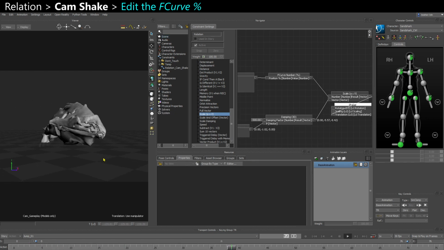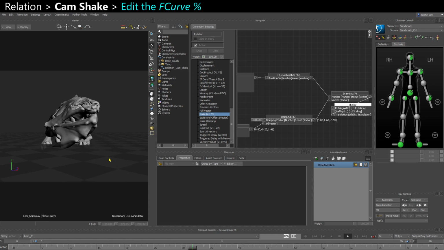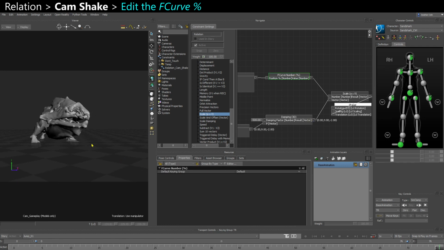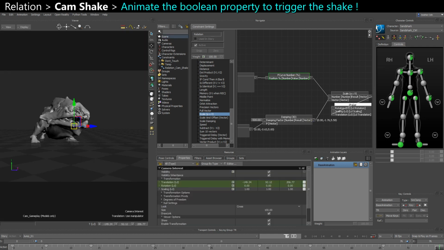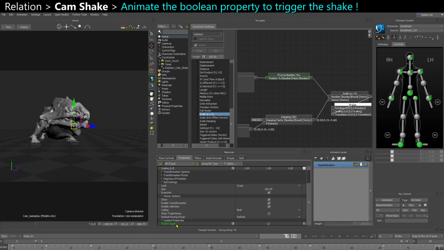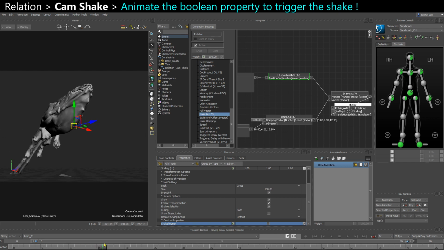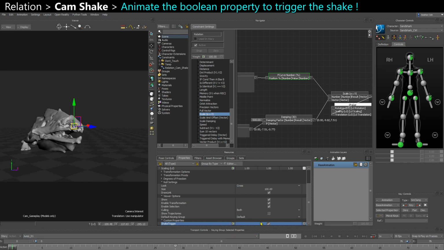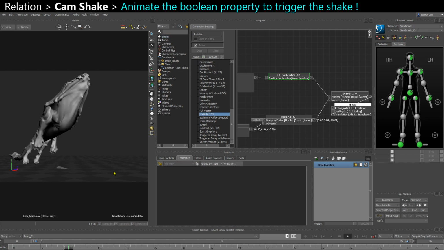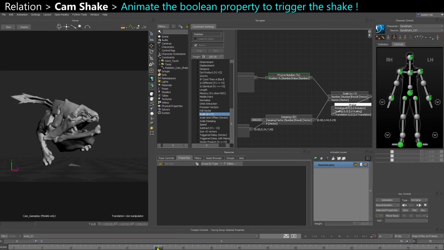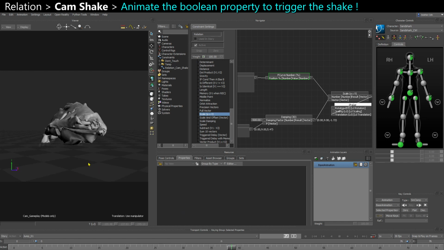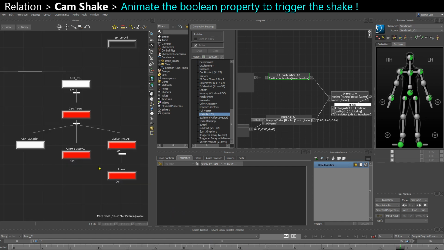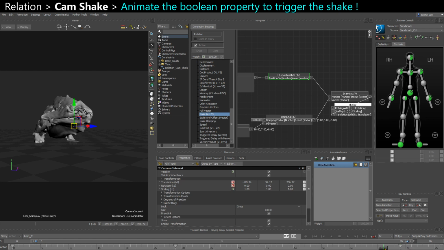So nothing on screen. But now if I grab the interest and I just animate the shake trigger, let's say like here when he lands, I would make that true while making sure it was false at the beginning of the timeline. Now, does it do anything? Let me check by just doing it at a calmer moment at the end, just to be sure.